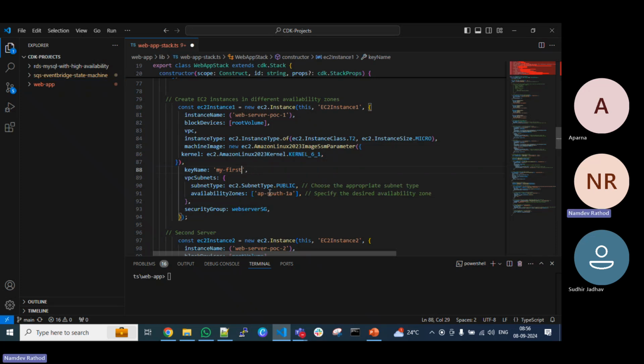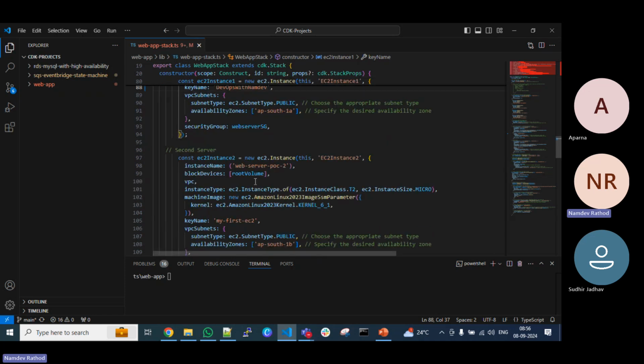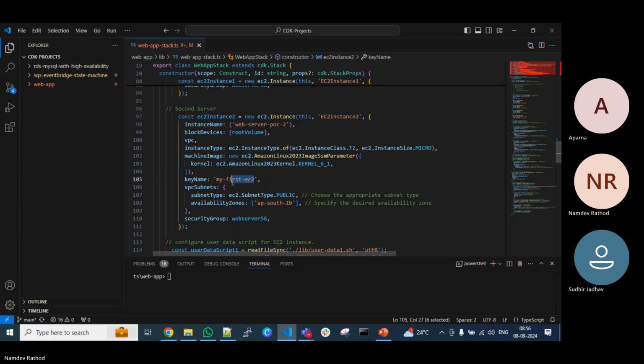If it's wrong, then your deployment will not happen. It will give a failure message like key pair name not found. And the same thing here as well.